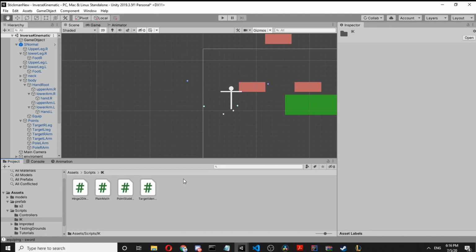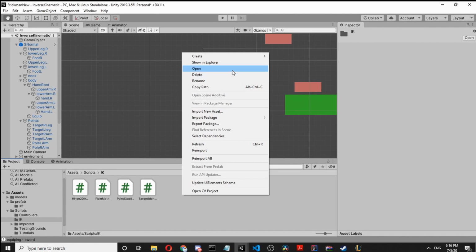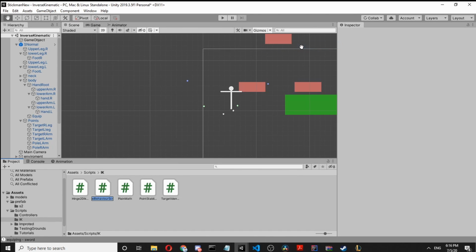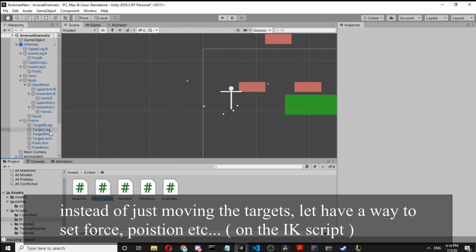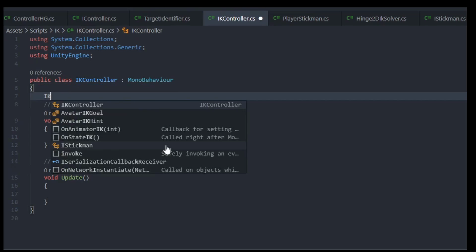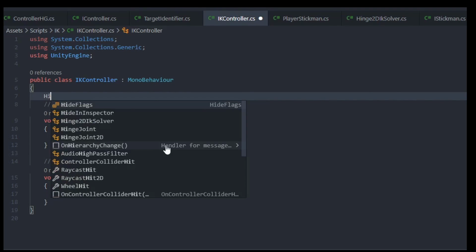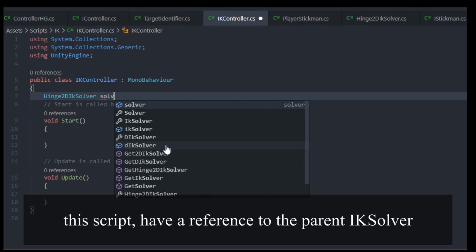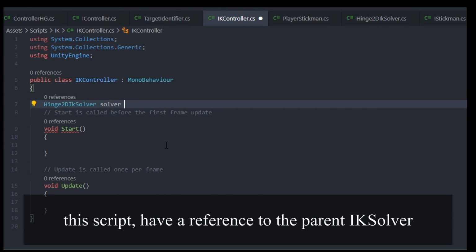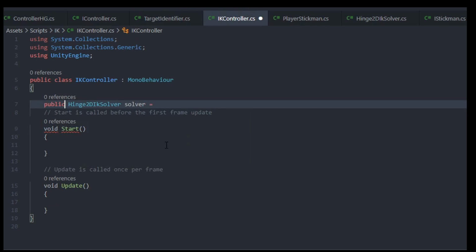Okay, so yeah, we've got another problem. I actually need to create a little script that would connect the targets to the actual script. So let's call this IK controller, IK system, hinge to the IK solver, and let's make it public.